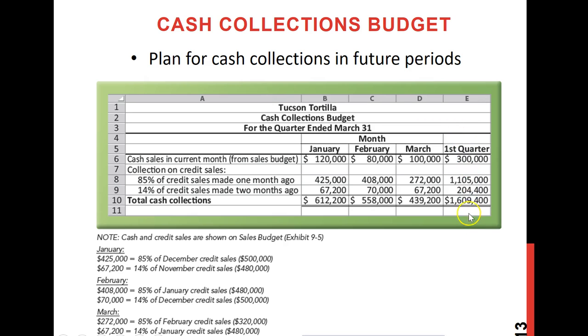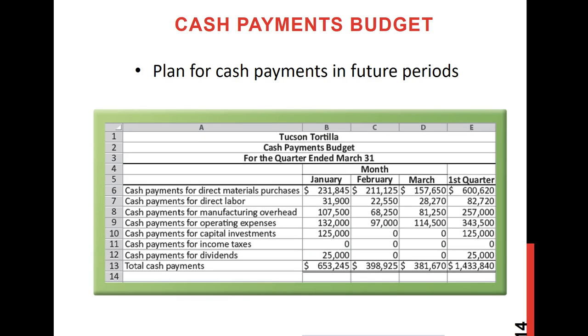And then they will do their total column, where you add all these 3 months, and this total is pretty much straightforward. You need to check both ways of addition. That means if you add all those vertically, and if you add all these 3 months' total cash collections horizontally, you should get the same grand total. So their projected cash collection for the first quarter is $1,609,400. This is how you should do your cash collection budget.